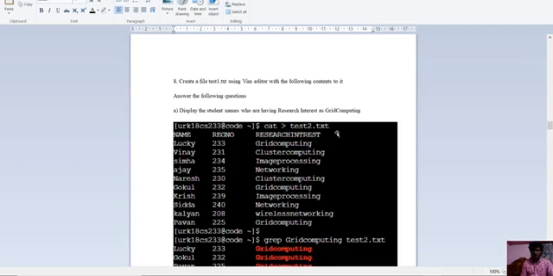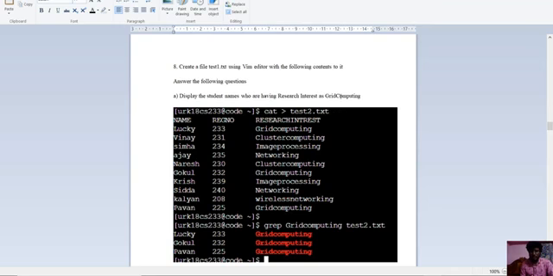The first question is to display the student names who have research interest as grid computing. Suppose one student has grid computing and cluster computing; we have to separate the students from the following data based on grid computing.